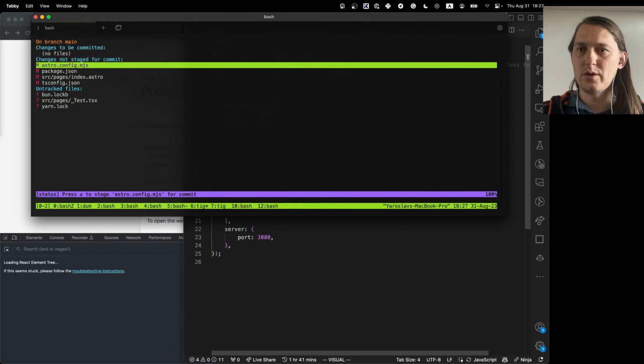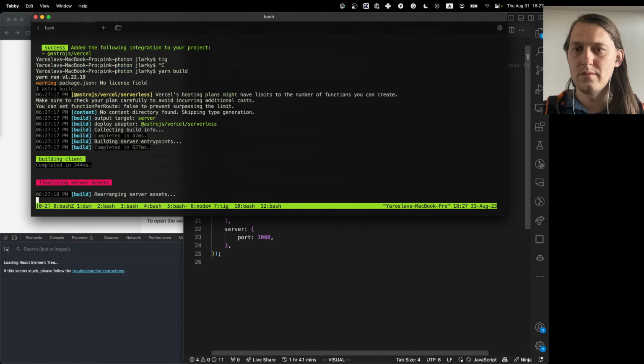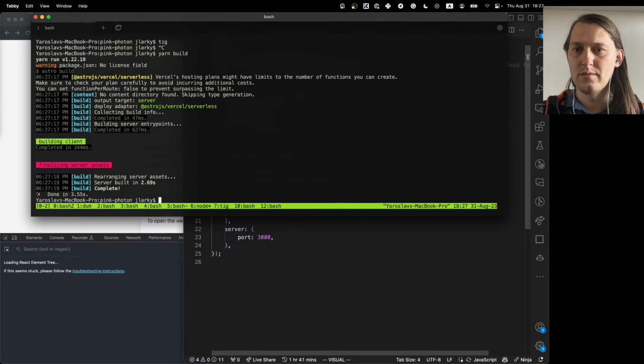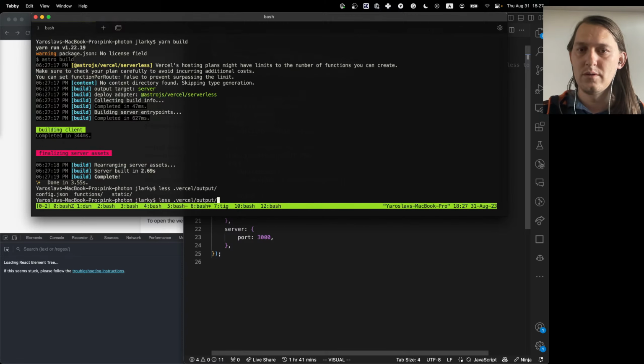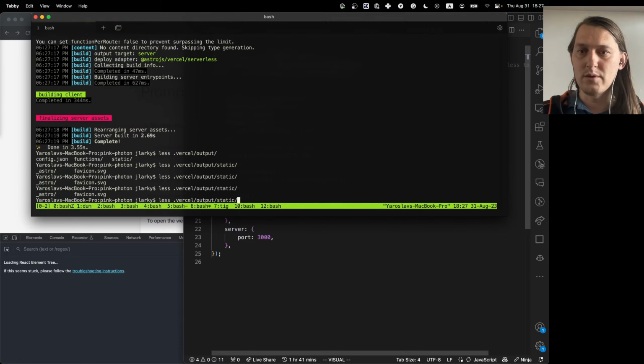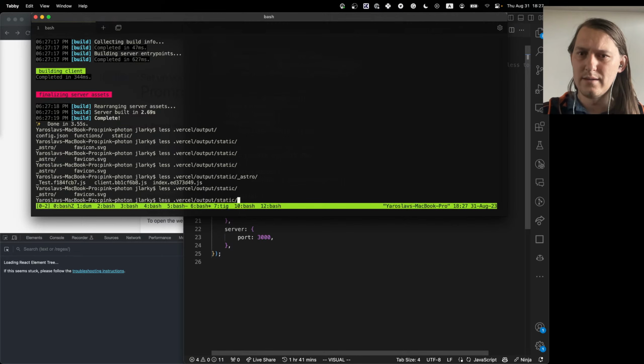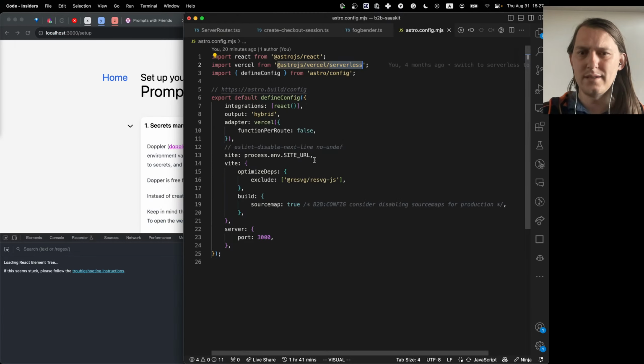Okay. So now if I do build, go to static. Okay. Doesn't look too static at the moment. Huh. Why is it not static?